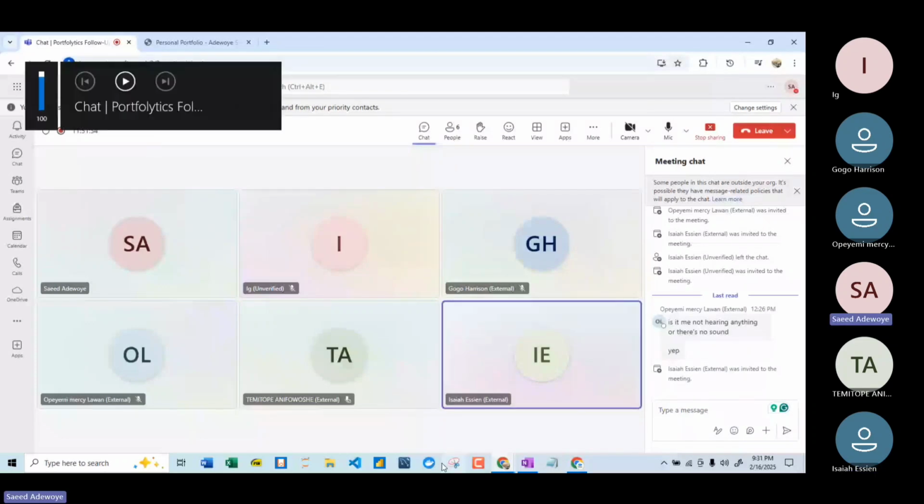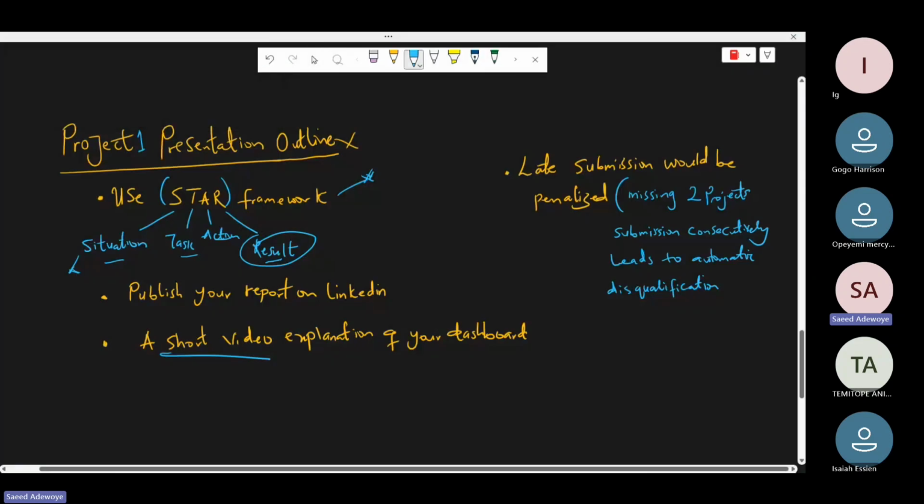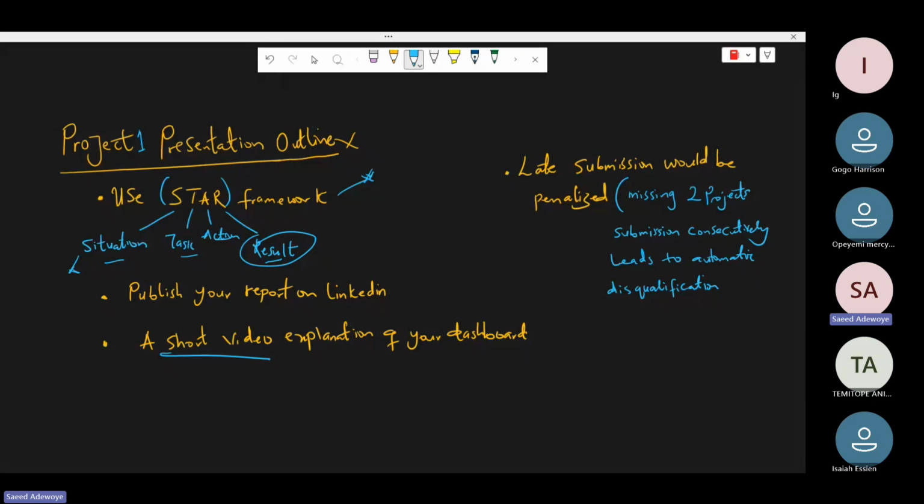So why the short video? As you all know, as a data analyst or data scientist, after the majority of the dashboards that we see online, maybe on LinkedIn or elsewhere, after the analyst has put in the hard work in designing his dashboard to present insight, which is part of the major skill that any data analyst has to have, storytelling, how to present your findings to the necessary stakeholders. You find out that for some of those dashboards, the background will just be music, or they'll just be using illustration without voicing out.